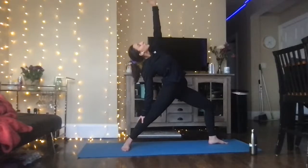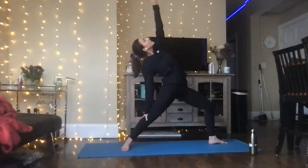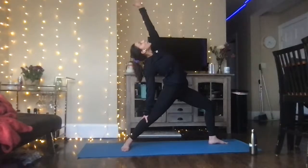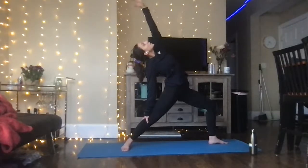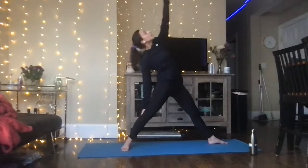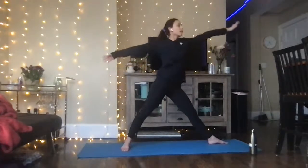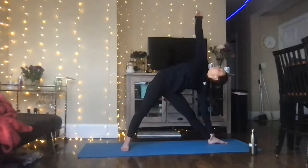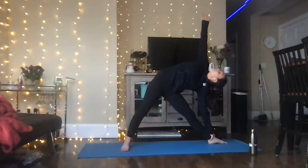Make sure, again, you're not putting all of your weight into that right hand. You're still keeping the integrity of the pose. On your next inhale, we're going to straighten that left leg. Bring our arms back up, parallel to the mat, and just keep them going forward. For triangle, look up at that right arm.